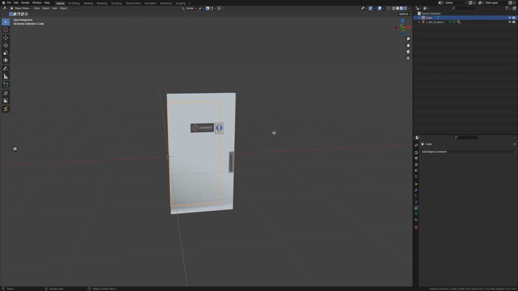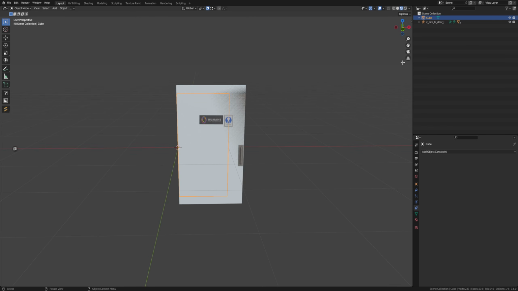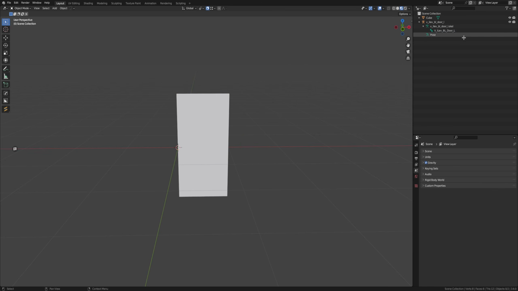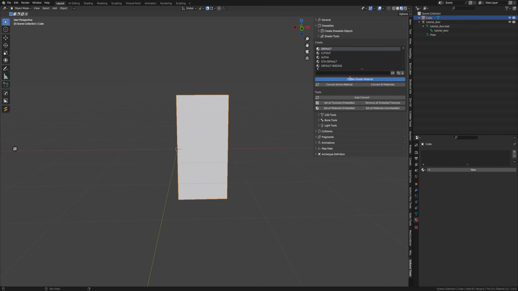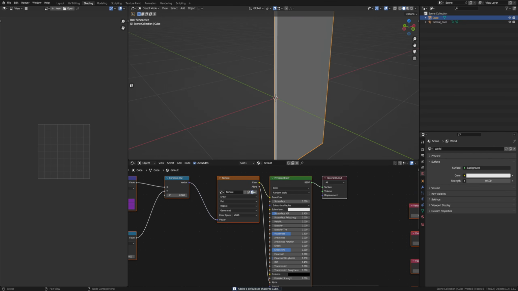Then what we're going to do is delete the bound box and delete the drawable model from our default vanilla door. Then we can rename this to tutorial door. Rename our skeleton to tutorial door.scale. Rename our bone to tutorial door. Then with our cube, we're going to add a default shader like we did in the previous video, and then add a basic texture just so it works in the game.